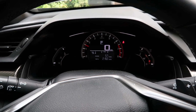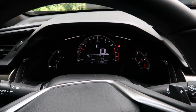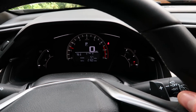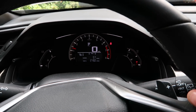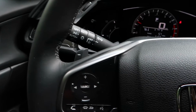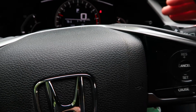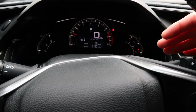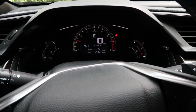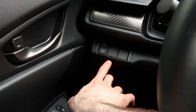So that's what they did. I brought it up to them, to the Honda dealer, and I talked to them about the warning light showing up. They went and checked the tire pressure, and everything they said was fine. So they just pressed on this. So if you set the tire pressure to how much it's supposed to be, and you're still having the issue with the tire pressure warning, but the tires are totally fine, you can just press on this button and hold it, and it's going to reset it for you.